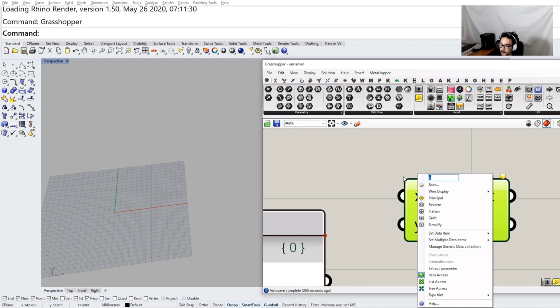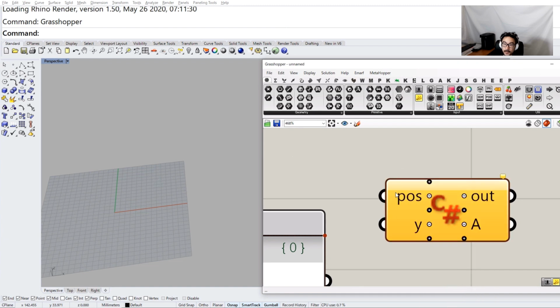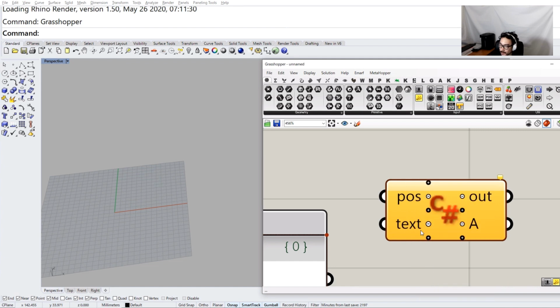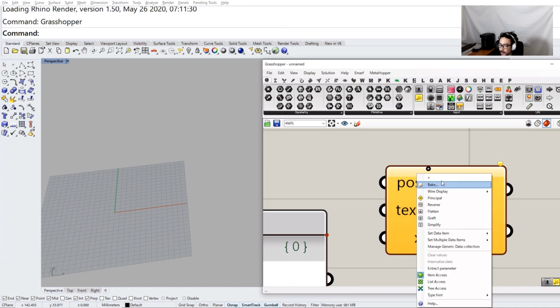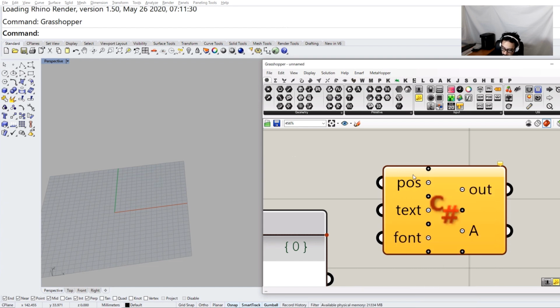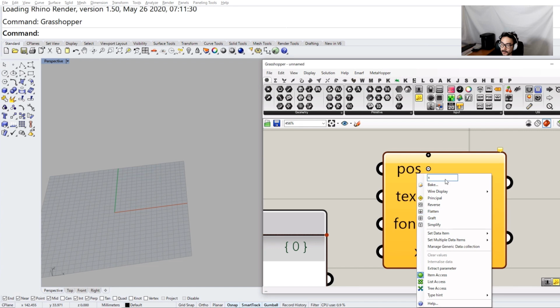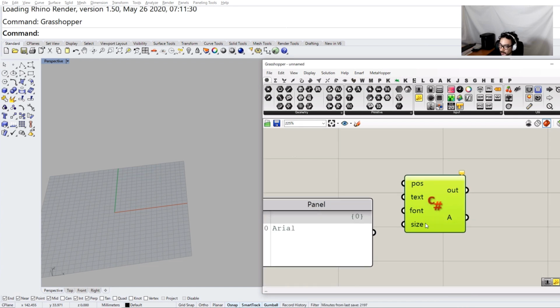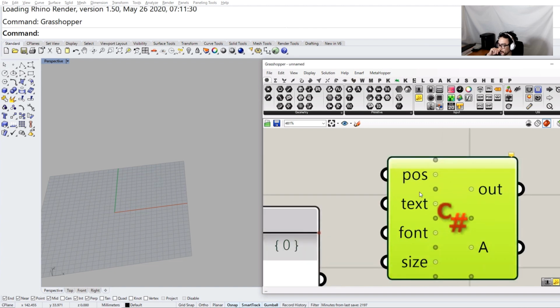Right. So let's create some input here. First of all, position of the text and text itself. We're gonna need a font as well, and then maybe we would also need a size. Okay, I guess these are the minimal parameters that you need in order to draw the text.